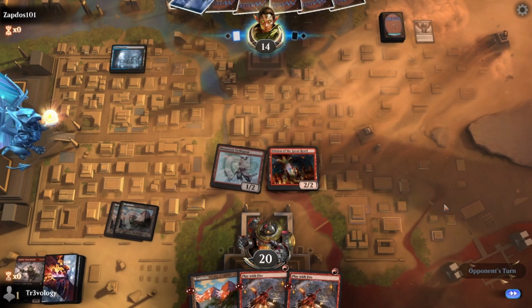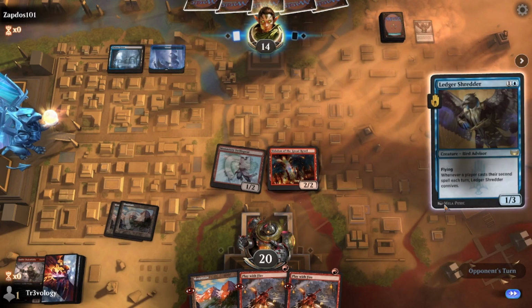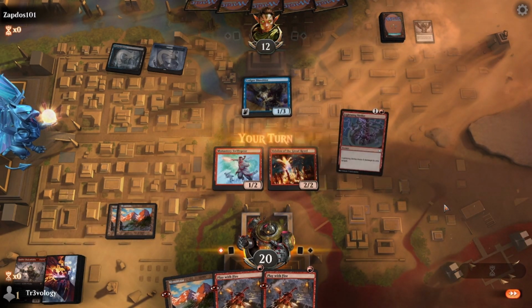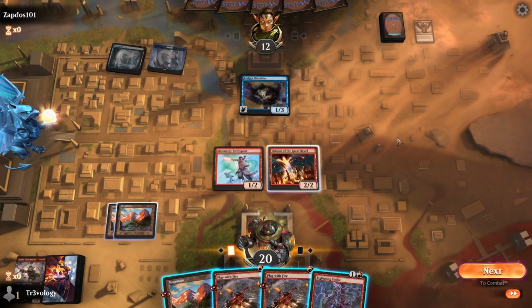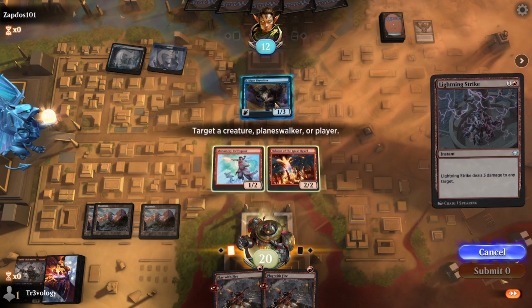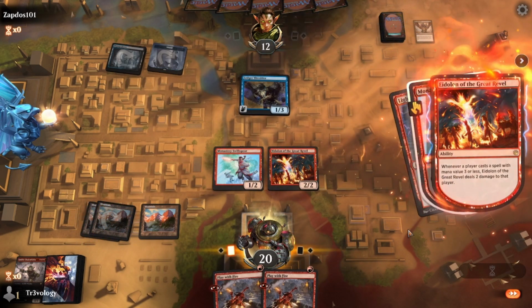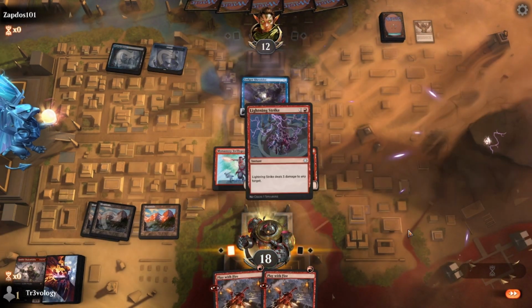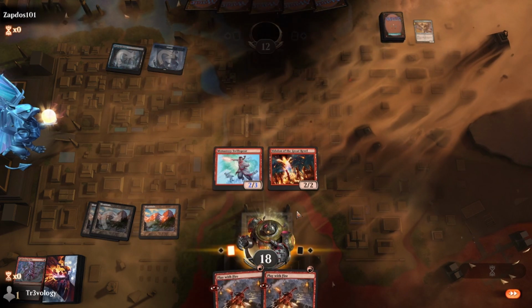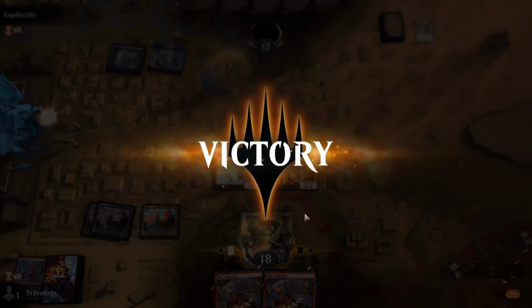Alright. New kid on the block is here to play. I just eat your removal spots right away. Elijah Shredder, interesting. We'll take some damage to do this. Ow. But then we're gonna... oh, they're done.